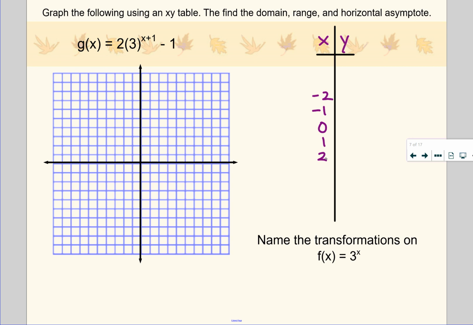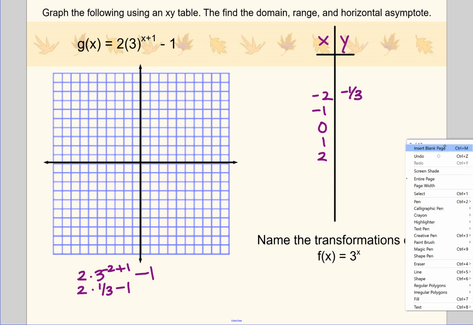If you don't feel like -2 to 2 kind of reveals the asymptote, then instead you can just plug in some other numbers, something higher than 2 potentially, or lower than -2. You can use your calculator to help you here, or even a basic calculator would be fine. For example, if I plug in -2, that would be 2 times 3 to the -2 plus 1 minus 1. So that would be 2 times -2 plus 1 would give me -1. 3 to the negative first is 1/3.